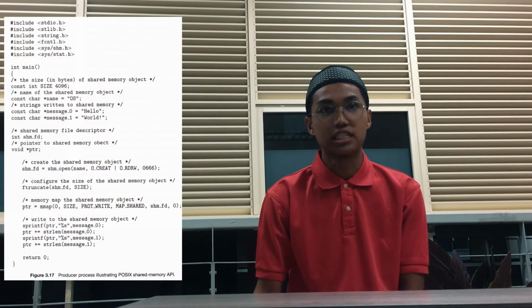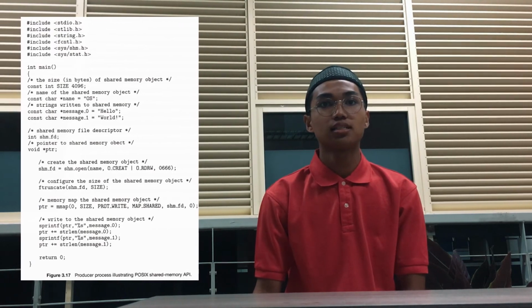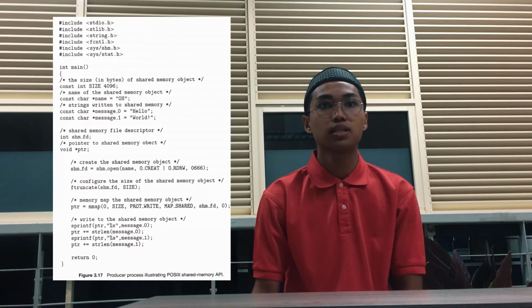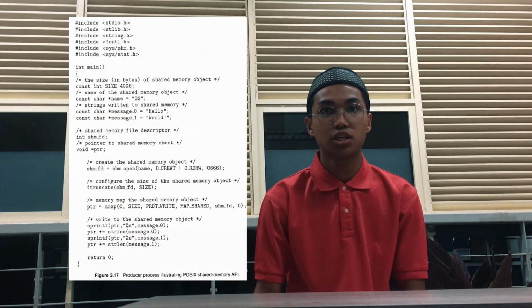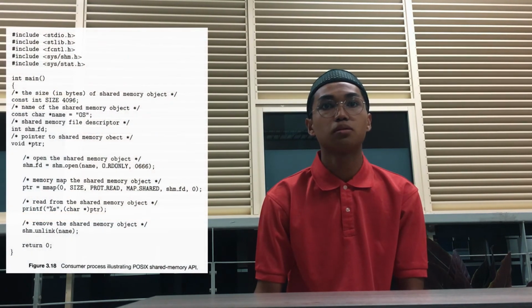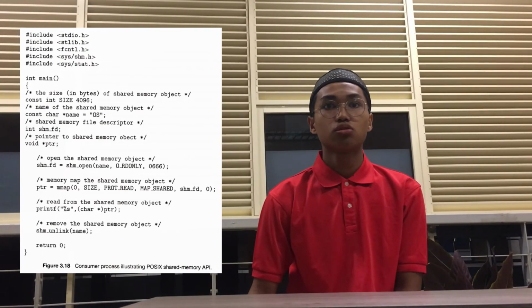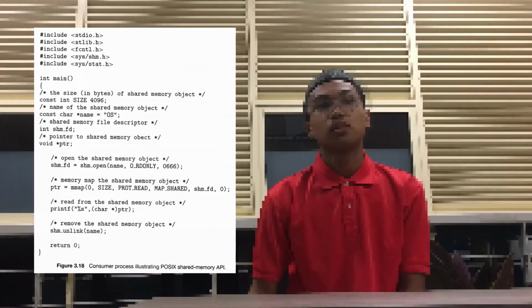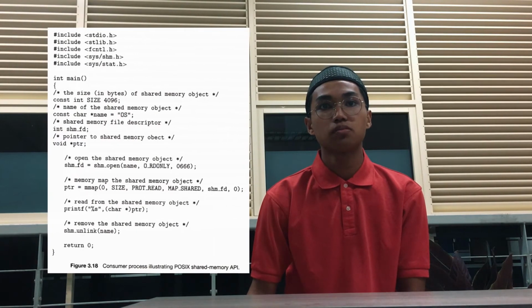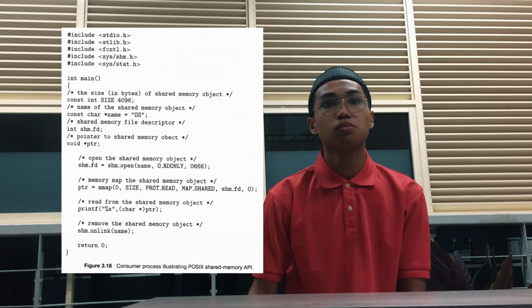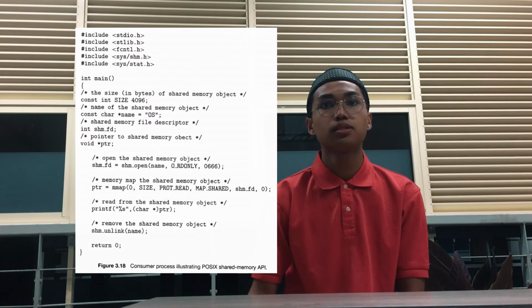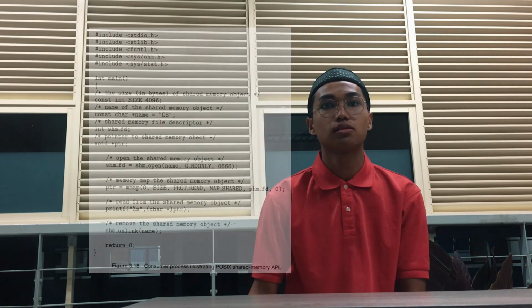The second example is POSIX shared memory, the 9th edition version. The 9th edition shows an alternate approach to shared memory in POSIX systems. Under this approach, the first step in using shared memory is to create a shared memory object using shm_open, in a fashion similar to other file opening commands. The name provided will be the name of the memory-mapped file. The next step is to set the size of the file using ftruncate. Finally, the mmap system call maps the file to a memory address in the user program space and makes it shared. In this example, the process that created the shared memory will be writing to it.